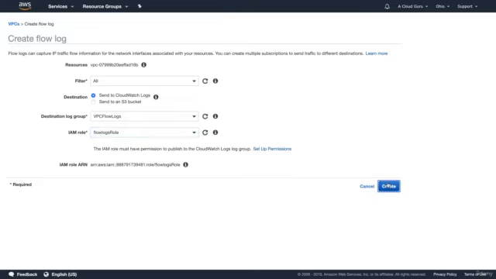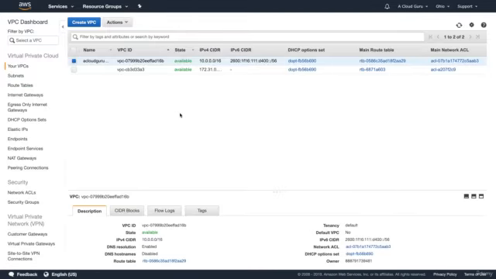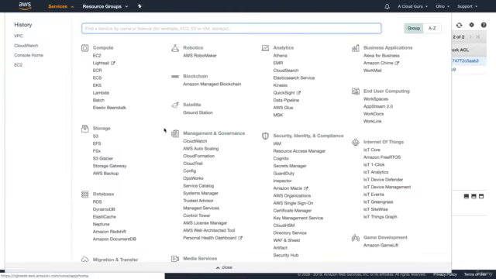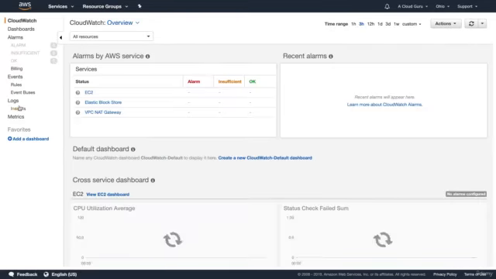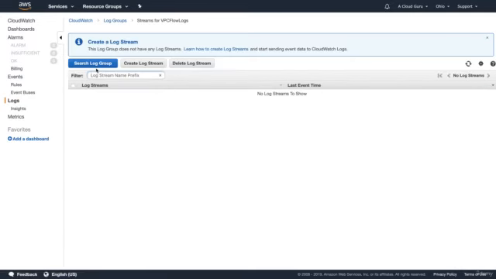Now I'm going to create my flow log, and my flow log has now been created. So that is now sending all my traffic to my CloudWatch Logs group. If I go back over to here, we can go into CloudWatch. Basically it's monitoring all IP traffic, and you'll be able to see it in there under logs. Now it will take a while for this to propagate.